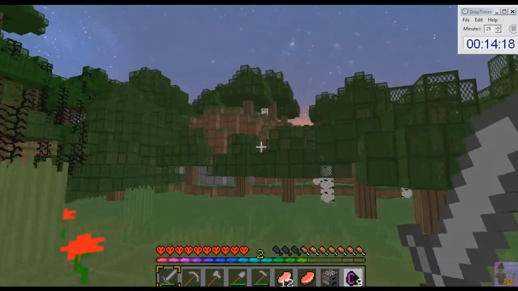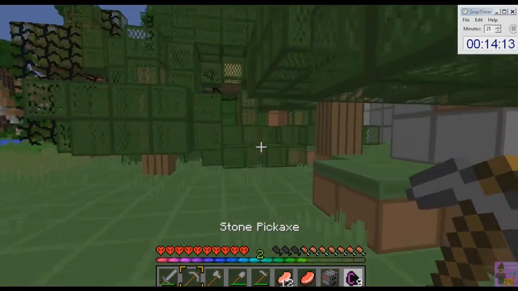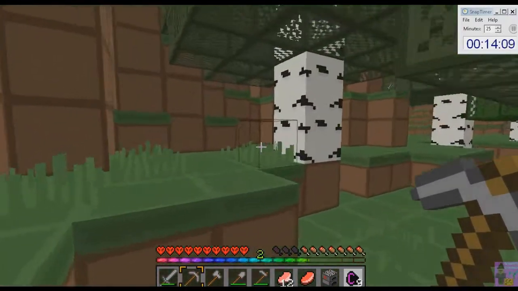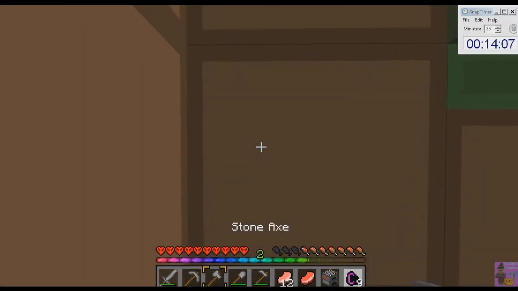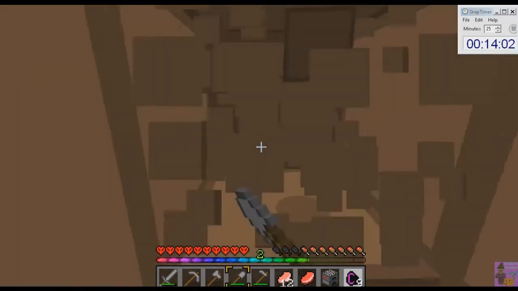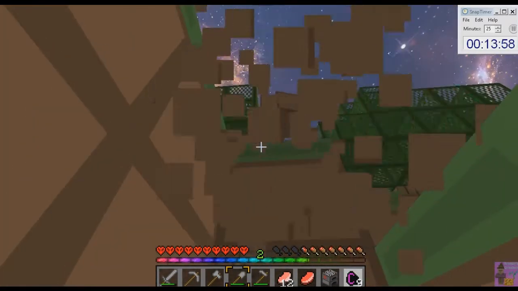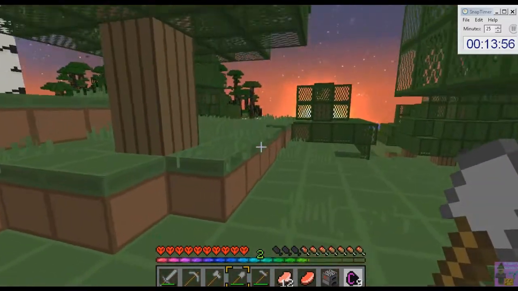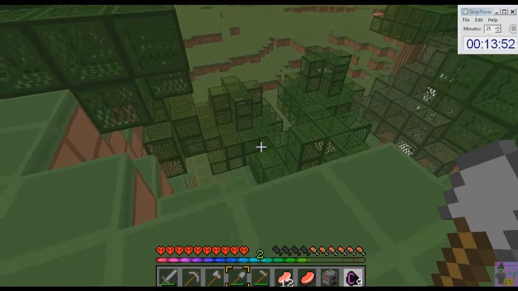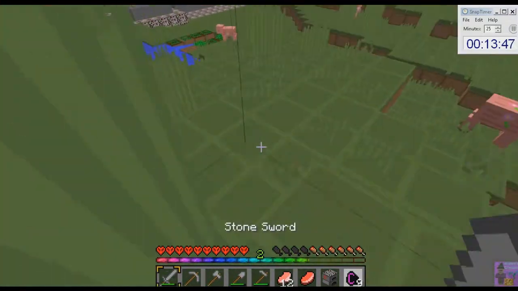Okay, sun's going down. I think I need to get up over the hill. I also need some more stone. Well, you know what? No, don't. Because what I can do is go underground for the stone. I bet you're wondering what I'm doing this for, aren't you? Well, because dirt's a good block to start with, because cobble, you don't want to really waste it at the beginning of the game, I think.